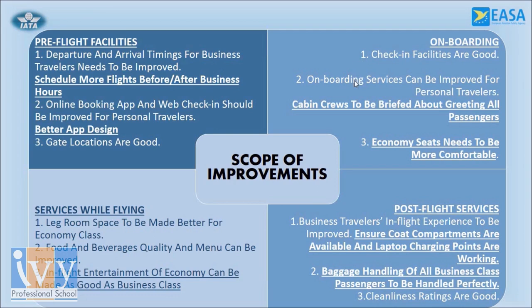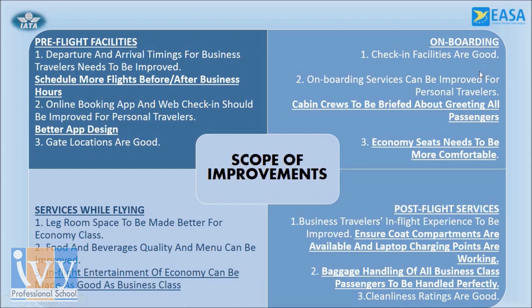And this is the outcome. As can be seen, for the pre-flight facilities and scheduling, more flights have to be scheduled before or after the business hours, because the business travel passengers have rated it low. This can be the final conclusion for that. When it comes to online booking, the app can be designed in a better way. The UI can be of a better interactive form to engage the audience.